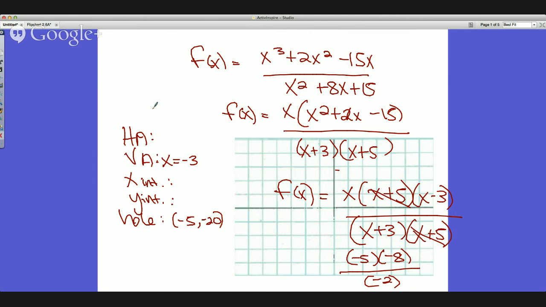What does that mean? That's exactly right. Is that a rule? That's a rule. If you have one degree greater on the top than the bottom, you've got a slant, then you have a slant asymptote there. So what are you going to have to do to solve for that slant asymptote? Divide, exactly. Okay, divide.